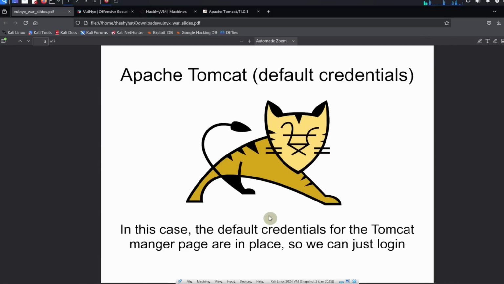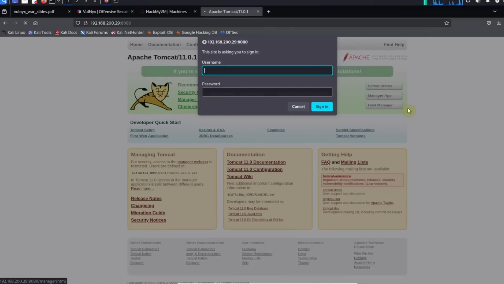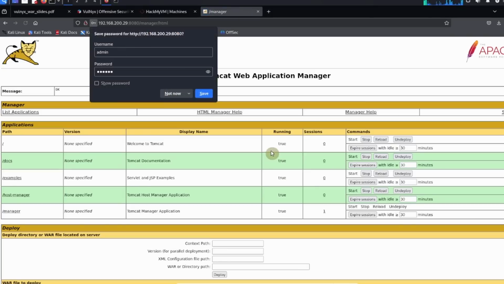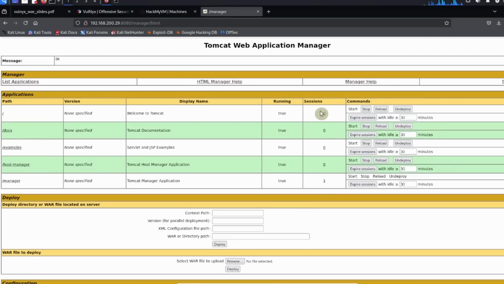We're going to be doing a couple of tricks, but let's go back to the application here. Inside of Apache Tomcat, you can click on this section right here. It's called Manager App. Over here, we figured out that the username is admin and the password is tomcat, tomcat, and then sign in. And now we're in the application. It says here, this is the Tomcat application manager.